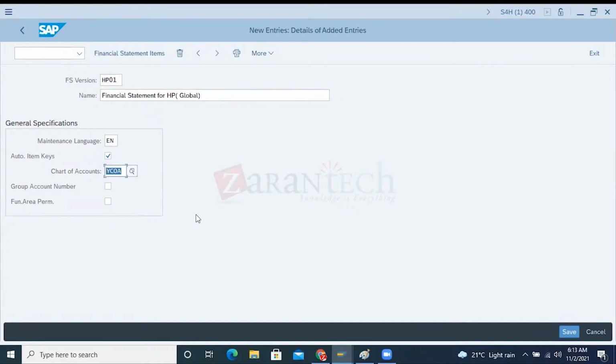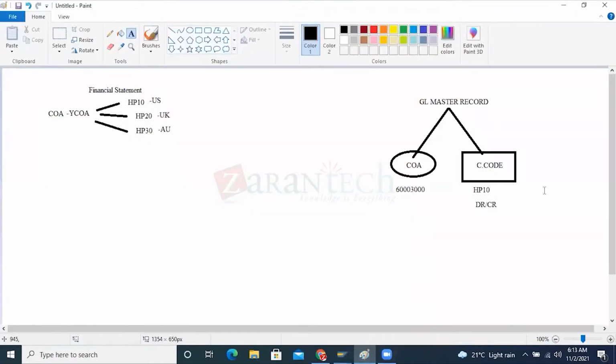So there is a doubt, Mahesh. You're creating a P&L account and balance sheet at a chart of account area level, and this chart of account was assigned to 3 multiple company codes. There are 3 different company codes assigned, but you're creating only one financial statement at a chart of account area level. Very good. This is exactly your global financial statement you're creating at a chart of account area level. That is the operational chart of account area level you're going to be creating. It is not specific to one company code. It is going to be created at an operational level.